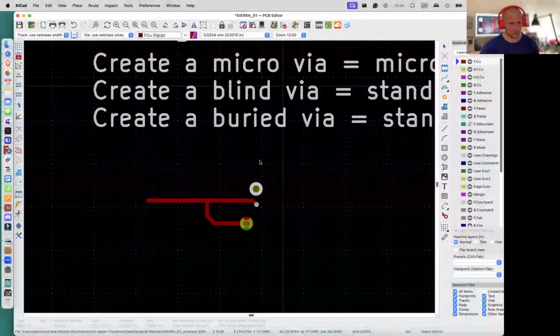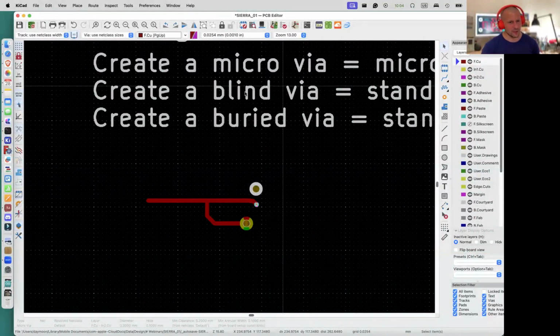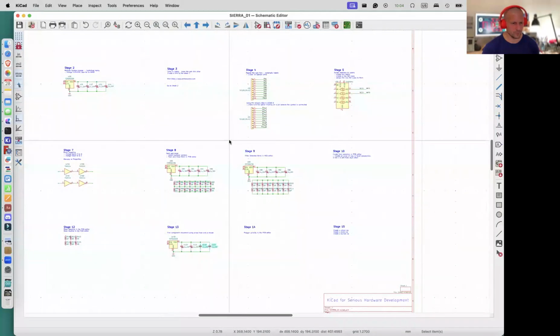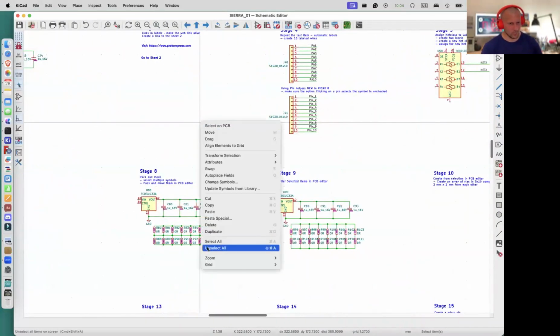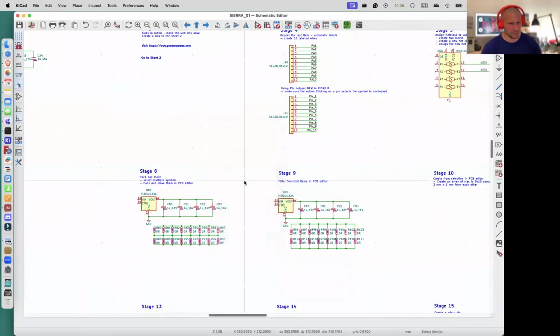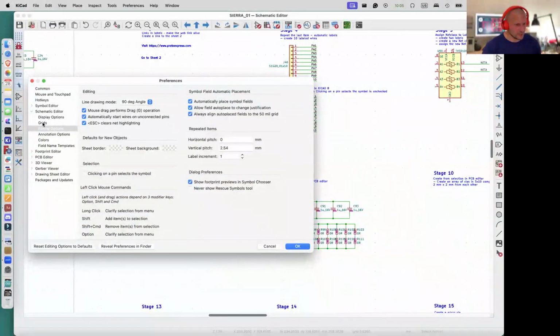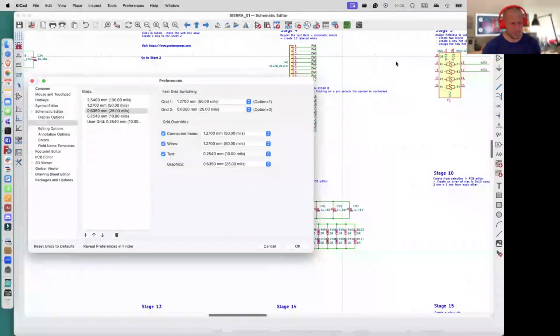Do you have any pro tips on grids? Yeah, the grid settings changed in version 8, especially in the schematics. Now when you change the grid with the hotkey, let me show. There is a section grids in the schematic editor setup, and you can set the fast grid switching, grid 1 and grid 2.